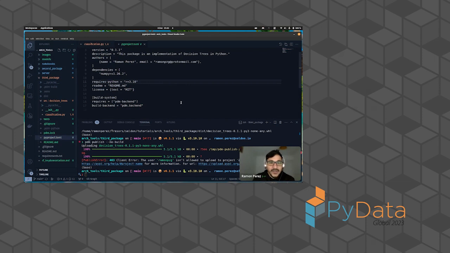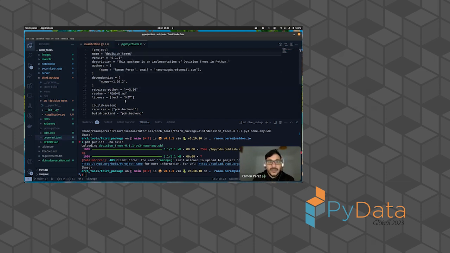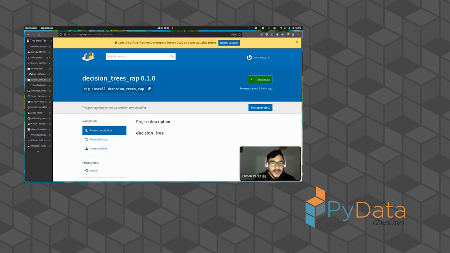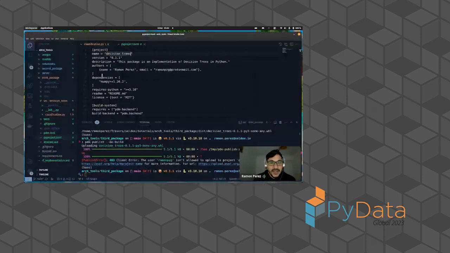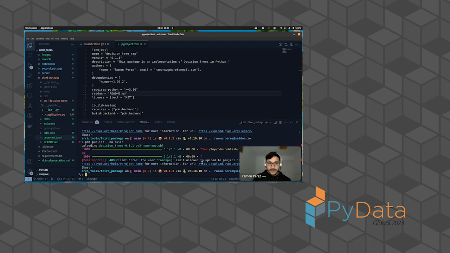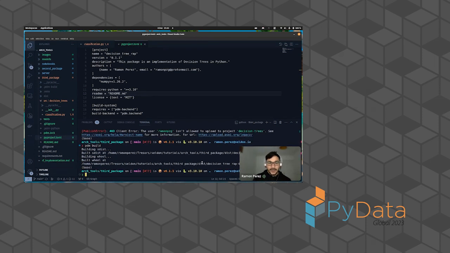And so what we do here is we need to come here and say, okay, decision trees is already taken. But I mentioned earlier that I had to create decision trees wrap, so my initials. So what we could do instead, if we want to create a new package, is decision tree, and I'm going to do wrap. So I'm going to take one S out of it, save that, and then rerun my publish. So I actually probably need to build it again. PDM build.